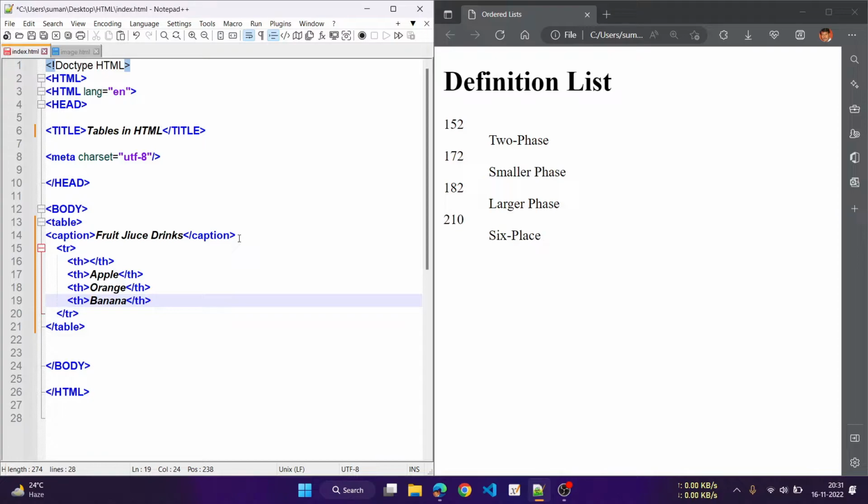Okay, so next one, another TR would be there.